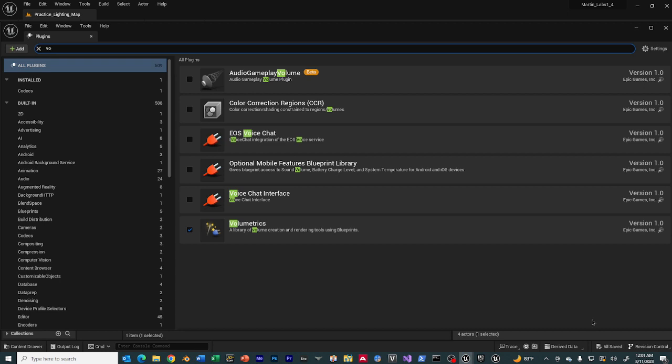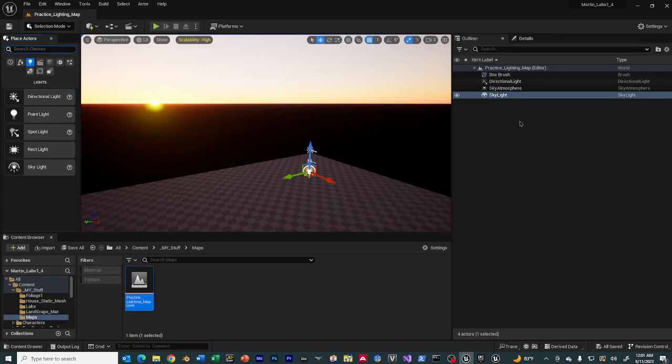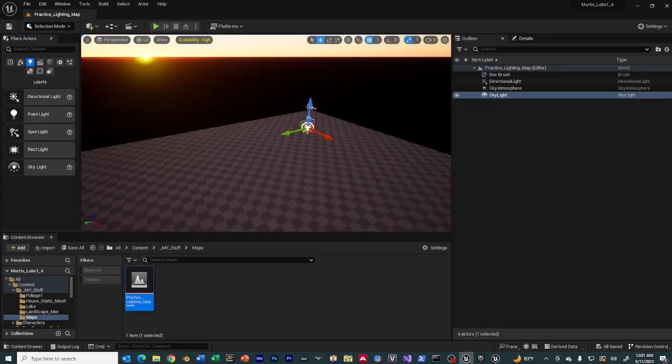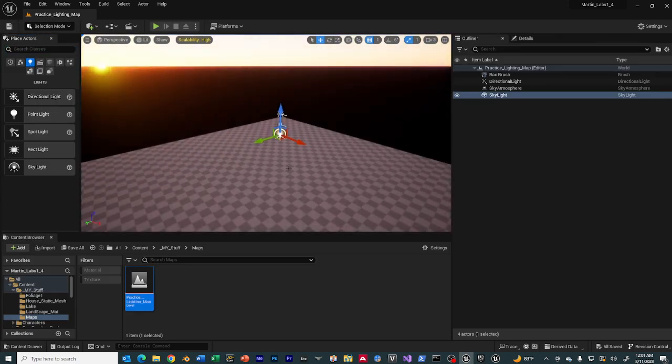I go ahead and restart, and at this point, yes, let's go ahead and restart the game or the level or your project, so that way these effects will take place, right? In my case, I'm just going to close it, and I'm going to continue on. So if you need to, pause the video at this time, restart your project, and then come back. All right, so we're back.